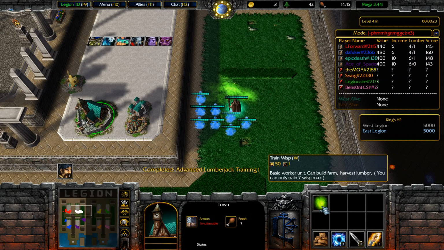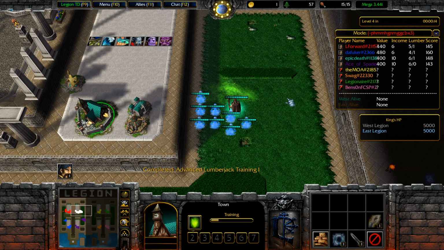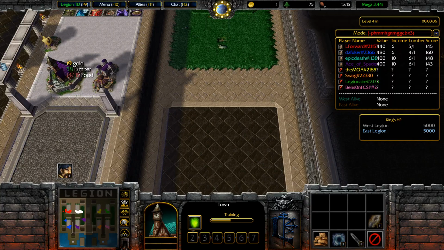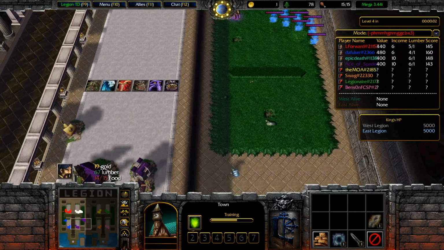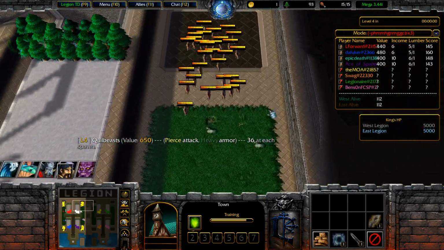I have exact right gold to go 6-2, but it's so slow that I'm just gonna go 7-1. And go 570. I could go 6-2, but I would have to wait for lumber to push. Lumberjack, gold for the wisp. And then I'd need to build the farm, which is like more lumber. Just seems bleh, don't wanna do it.